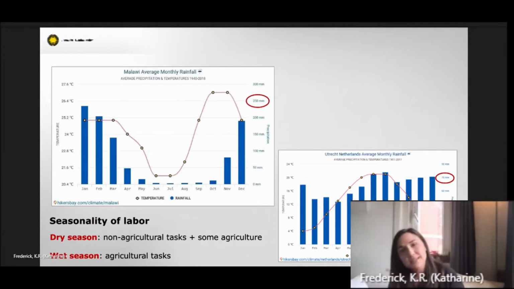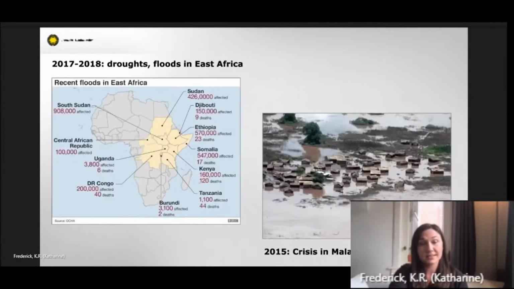Meanwhile, during the wet season, which is often referred to as the agricultural season, the careful timing of very vital agricultural tasks is really crucial for the survival of subsistence farming communities. And in fact, we see that these communities are extremely sensitive to changes in seasonal weather conditions. So we've seen some recent examples of how very rapid changes in seasonality caused by weather shocks can lead to catastrophe as the seasonality goes out of whack.